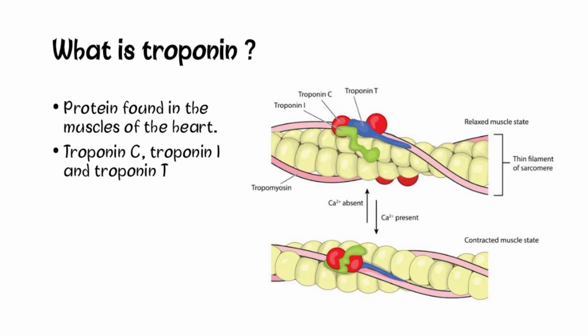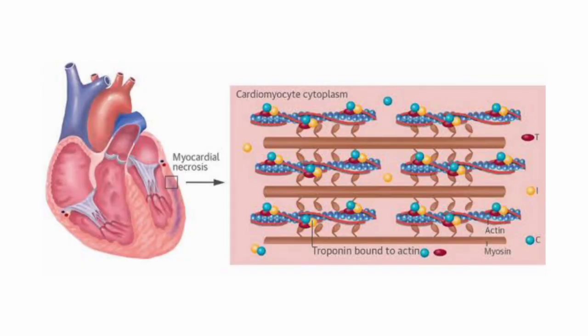Physicians often associate troponin with heart attacks, and it is widely used as a diagnostic and prognostic indicator in the management of myocardial infarction and acute coronary syndrome. It is measured using a simple blood sample. Here you can see a figure showing the structure of troponin and where it is present. It is basically for the purpose of the contraction of the muscle.